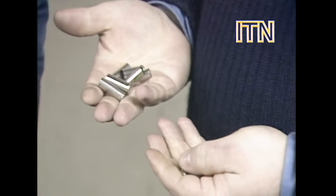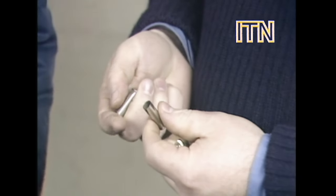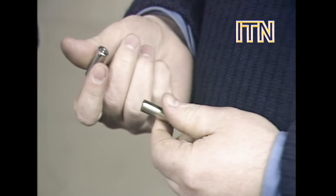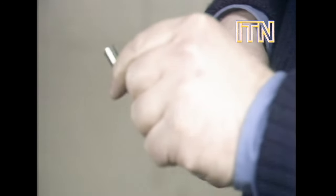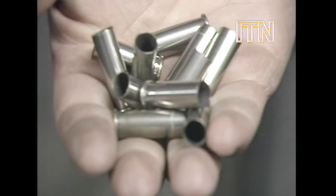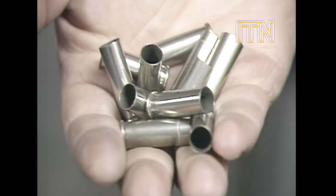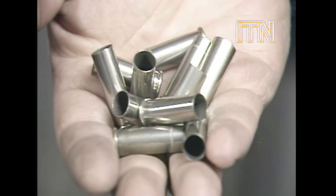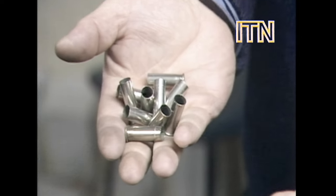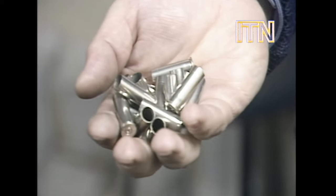They come back in bags. We store them here, and then as they're sorted and cleaned, they've all got to be cleaned out to remove the burned powder. Having removed them, we bring them in here. They're all sorted by hand at the moment. I'm waiting for a machine that sorts them out. We haven't even got room to put in the extra sorting machine at the moment.